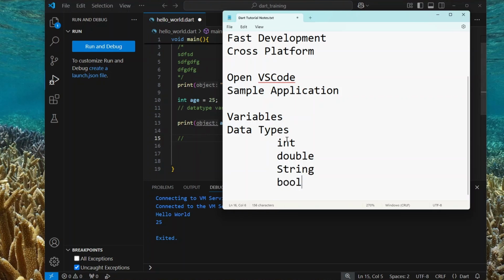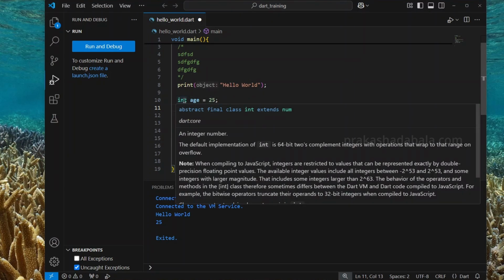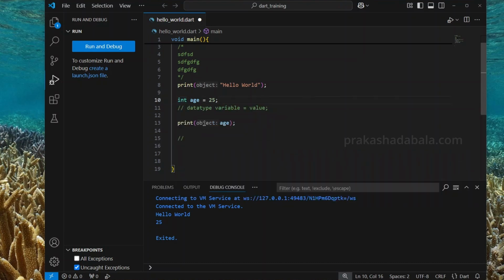These are all the data types. Data types mean the type of the values we are going to store in that variable, right? Here the value 25 is an integer value, which is why we declare this as an integer. In that way the data type works.